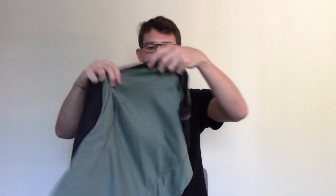I would say one of the most important things when you're camping during the winter is to have at least one pair of dry clothes that you can sleep in. So I have these camping base layers. They're very soft, they're long sleeve, it's a shirt and pants. And these were something that I kept in a dry sack in my bag, and I only wore when I slept. And so I kept them dry the whole time, and it kept me really warm and comfortable whenever I would go to sleep.